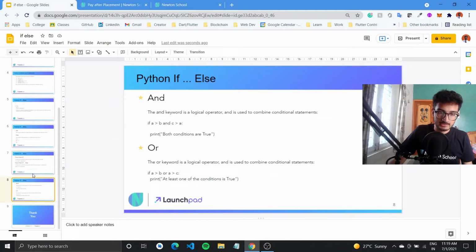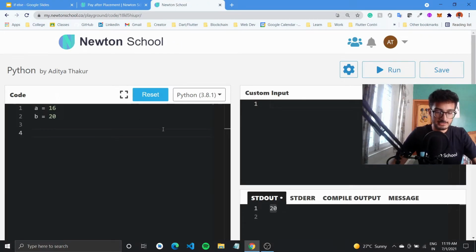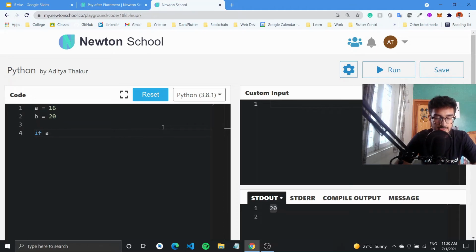And lastly we have the and, or. These are part of the logical keywords, if you want to put in multiple checks. We have seen them when we were doing the logical operators in the previous video.